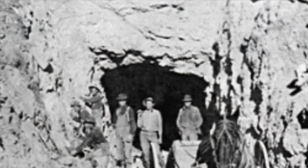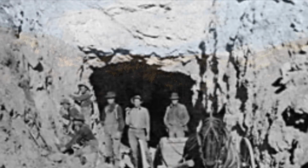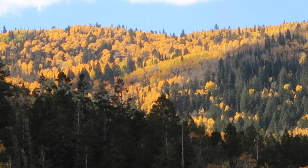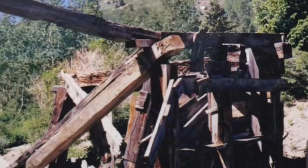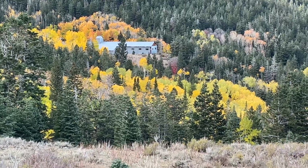Now Kimberly became a boom town. With the mill in place, the abundance of silver and gold and other precious metals, the town was divided into Upper and Lower Kimberly. The lower part began as a business district, and the upper the residential area. Now this was a very historic town, but there's just not that much left standing. But you can see the cyanide mill on the hill surrounded in all those beautiful trees.